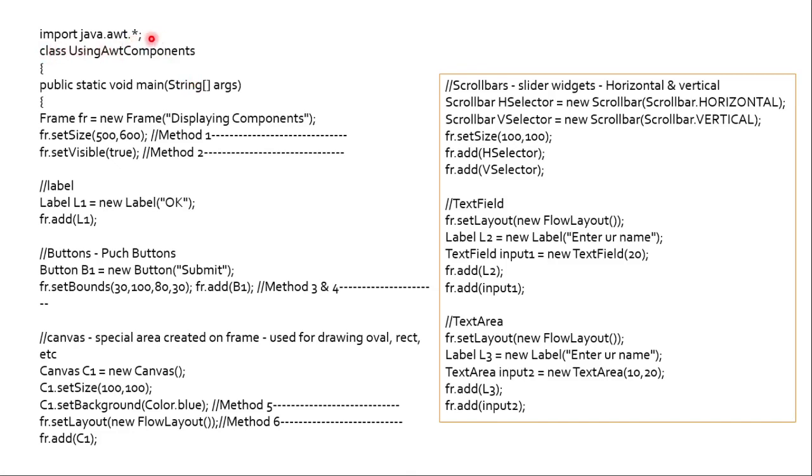So here I have imported the AWT package, and this is my class name, and I have got the main method, and you see this, I have created a frame. We know how to create a frame, and now you might have understood in which way I have created a frame. I have used an instance of Frame. I have not extended the Frame class here, right? So I just used the Frame class, and this is a reference, an object is created, and within a frame either you can use set title, or else even within the frame constructor you can mention the title which you want to display in the output.